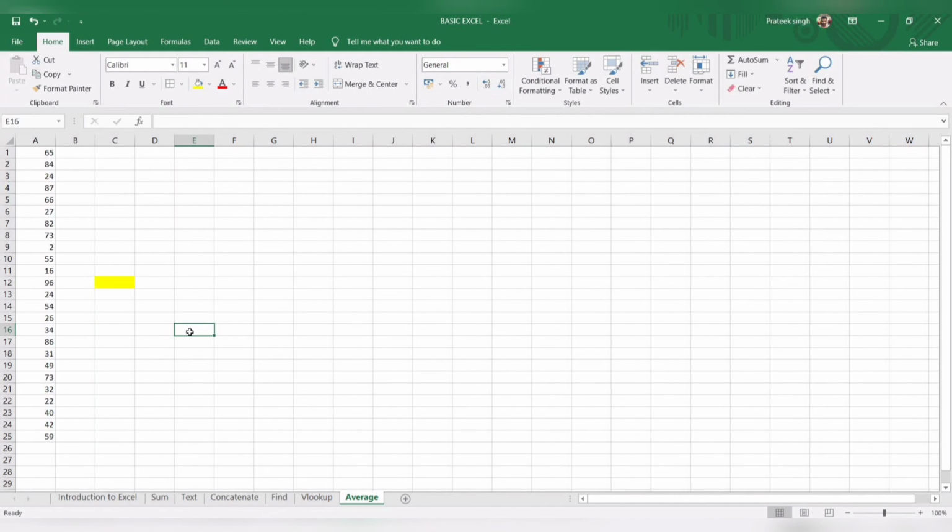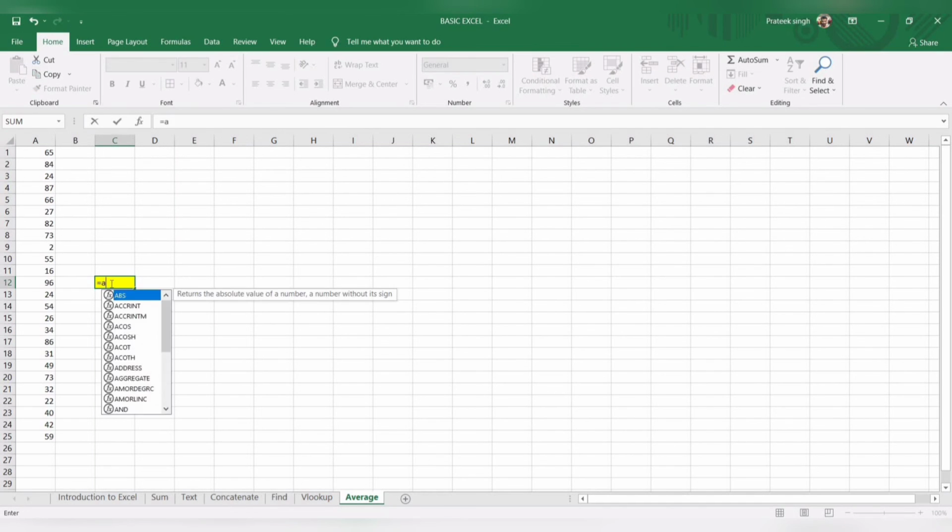So guys, as the name itself says, average, it means it will tell us the average of a complete range or the values which we will provide in it. So let's start. Equals to average, just press tab key. Now it will ask you for number 1, number 2, the same way which I told you in the sum function, that you can even get that value as a static value. But instead of static value, you have to always make sure that the function should be a dynamic one.